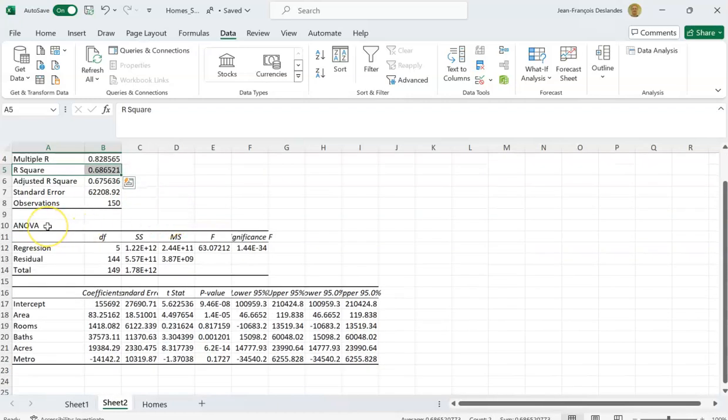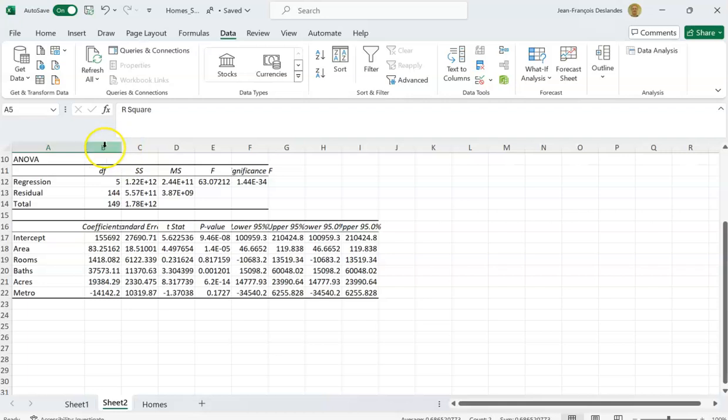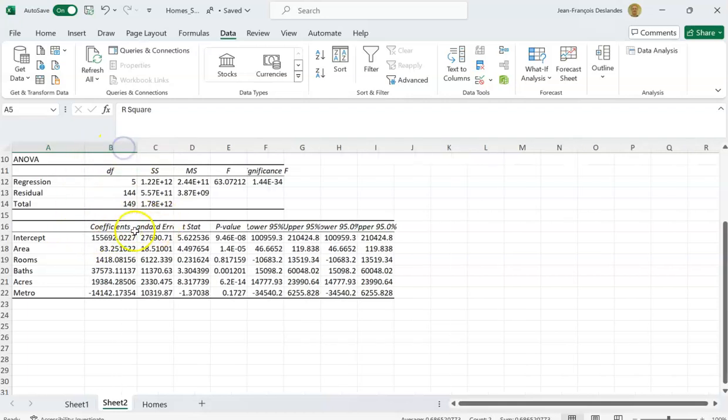We have the ANOVA table in the middle, and this time we have coefficients for every variable that participated in this regression. So we still have a y-intercept, and we have essentially the slope for every unit increase of area, rooms, bath, and acres. When it comes to metro, we can't really say it's a slope because either we have a home that is near a metro or that isn't.